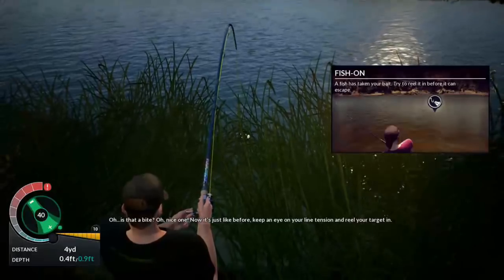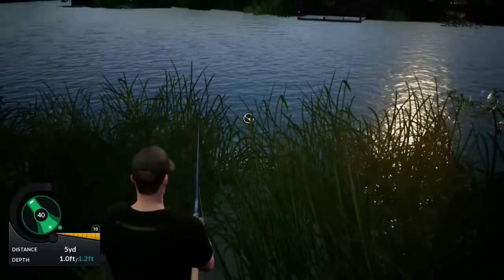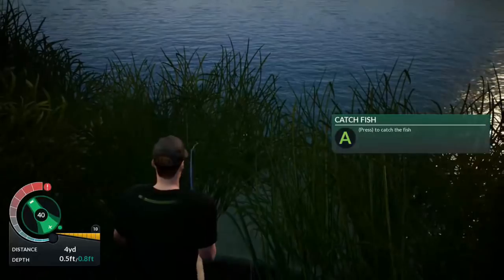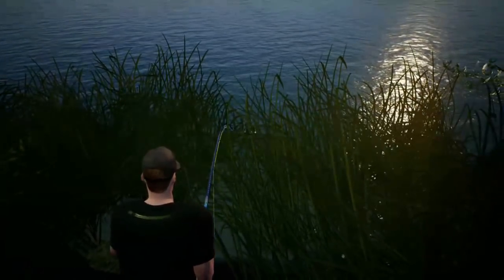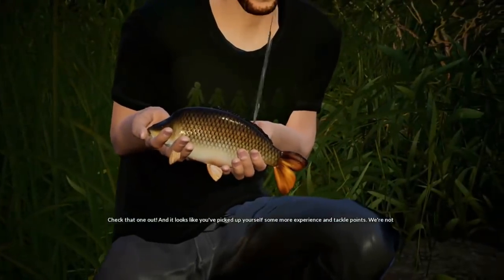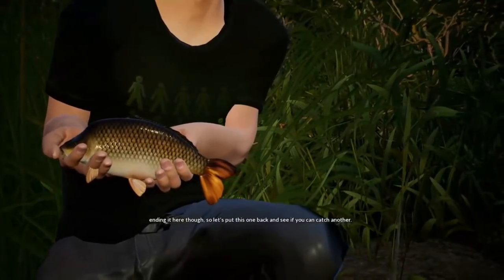Now it's just like before. Keep an eye on your line tension and reel your target in. All right, he's ready to be caught, I think. Or not. Where's the net? Oh, get him. Hit the net. There it is. Check that one out. And it looks like you picked yourself up some more experience and tackle points. Great. We're not ending it here, though. Let's put this one back and see if you can catch another.